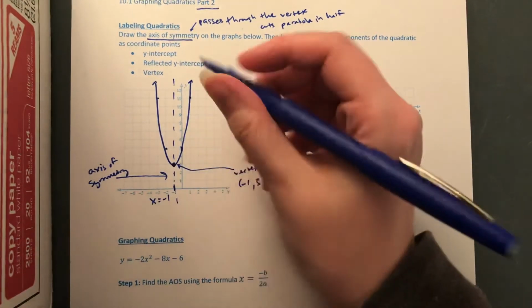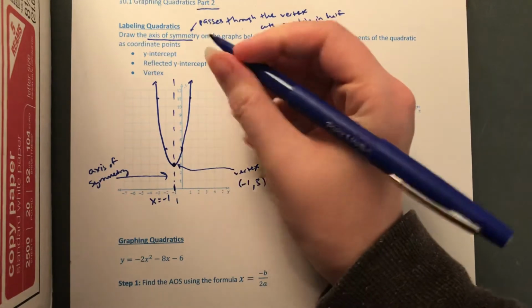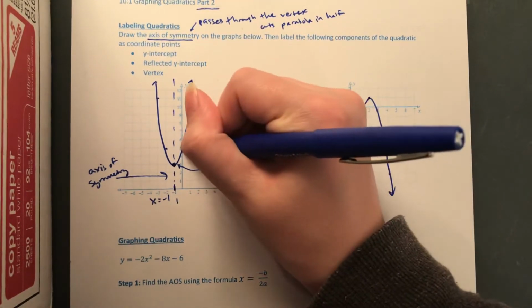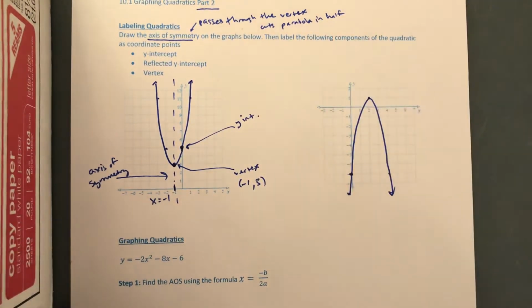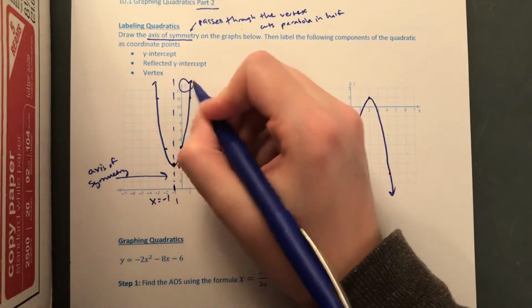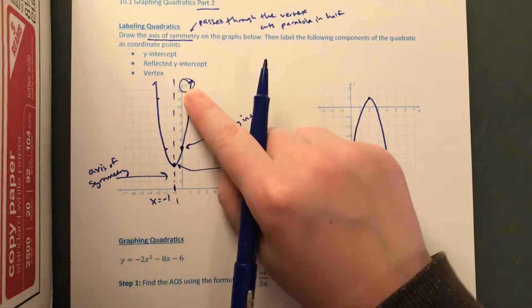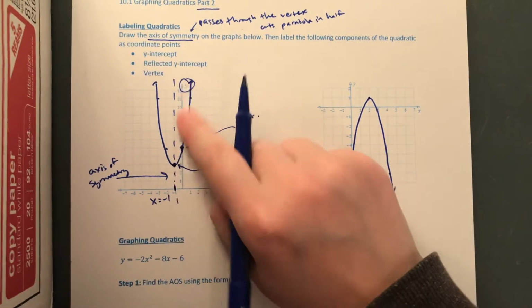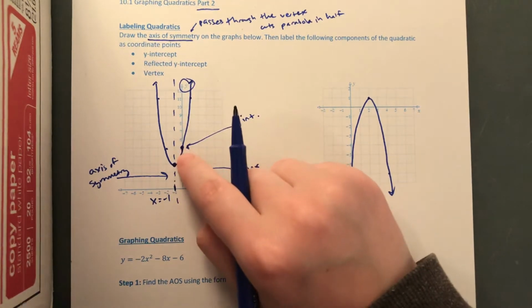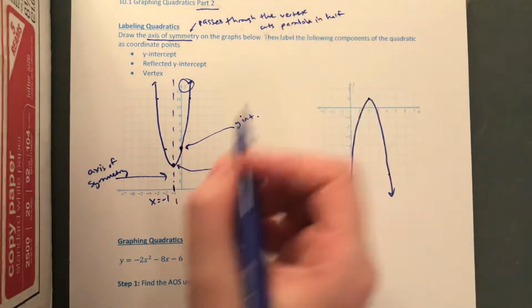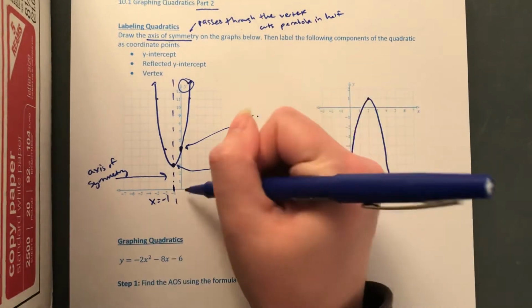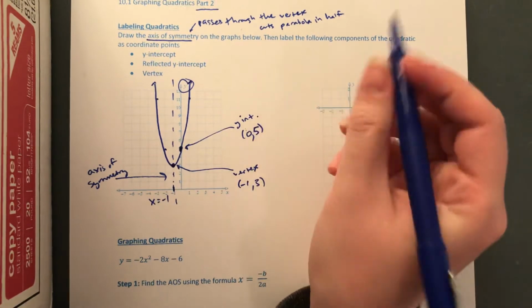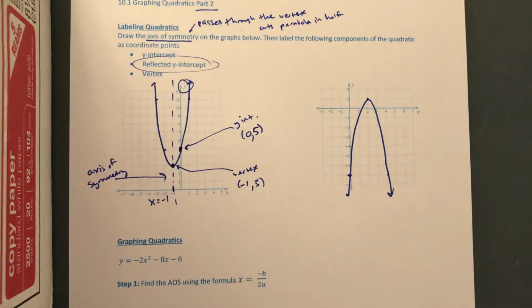Your y-intercept is where it crosses the y-axis. My sketch is not awesome. It's supposed to be here at 5. I always try to make sure I find graphs that have the y-axis labeled. So if you're starting with the y-intercept, here's the y-axis. Where is it crossing? At 5. Remember, it's a coordinate point. To get to that point, you go left or right 0 distance, and then up 5. And then the reflected y-intercept point is how you graph, like for your quiz.